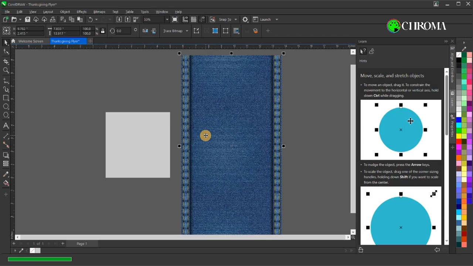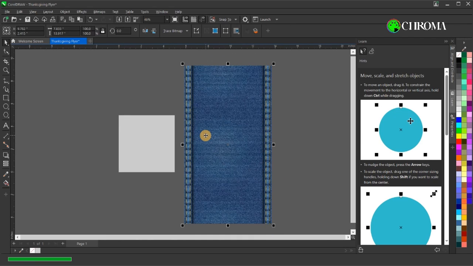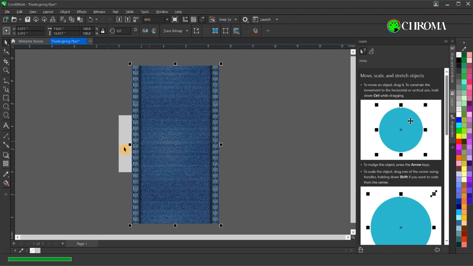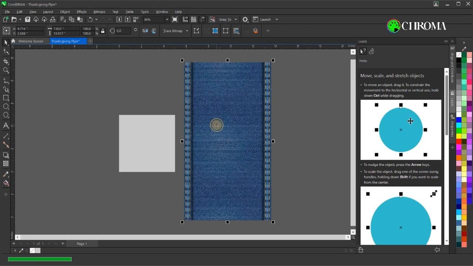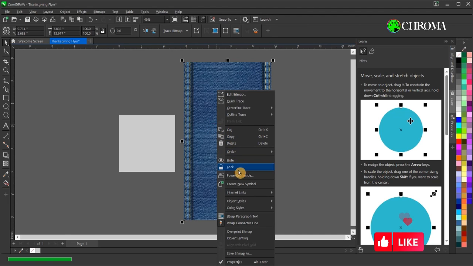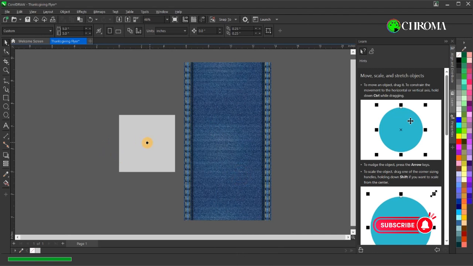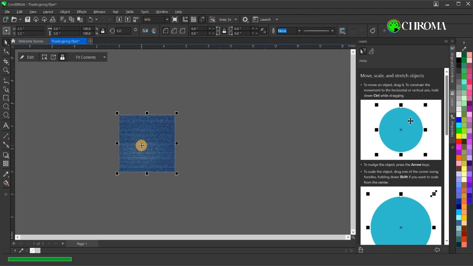So the next thing we are going to do is power clip our gene into this square. Now power clip means I want to take something and put it inside another shape in my design. So I want this gene to be inside that square. I don't want it to be outside like this, because of course you know that doesn't work. It doesn't serve the purpose we want it to serve. So to power clip, we right click on the image, pick power clip inside and select the square. That puts the image right inside the shape that we select.